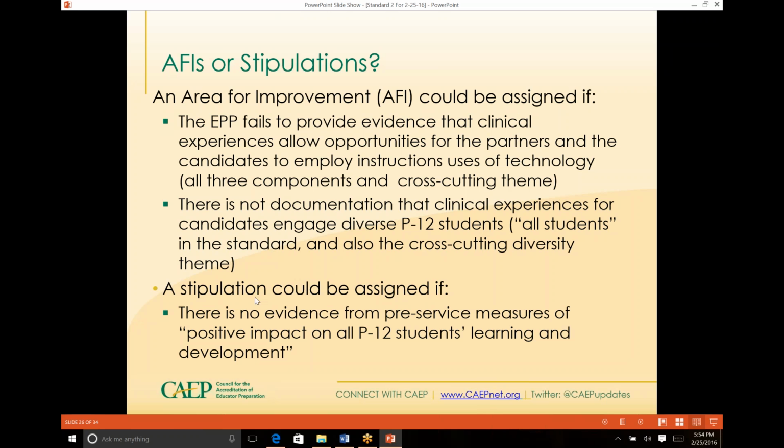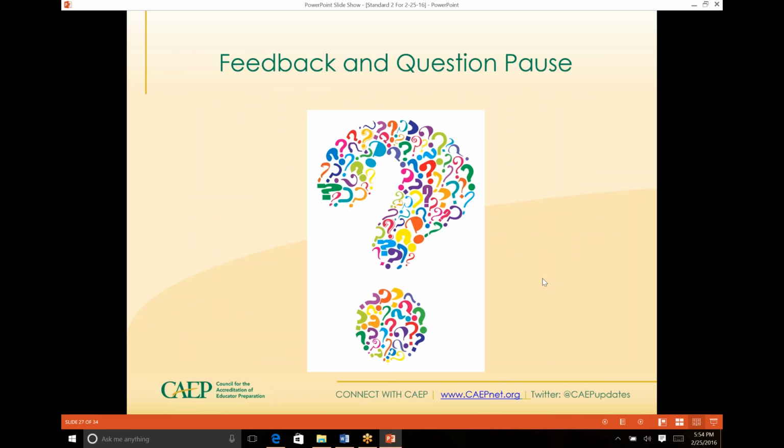There could be a stipulation here. There could be a really strong area for improvement, a stipulation that says if there's no evidence from pre-service measures that your candidates have a positive impact on P12 student learning and development, you could get a stipulation. And that means you've got to fix that within a couple of years.